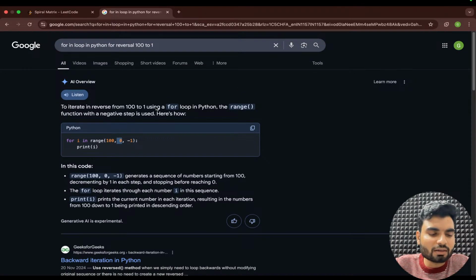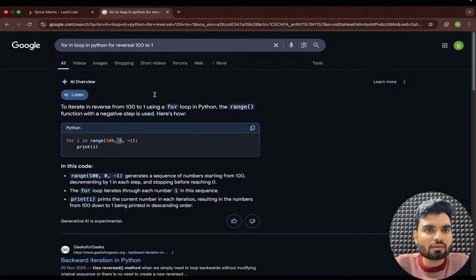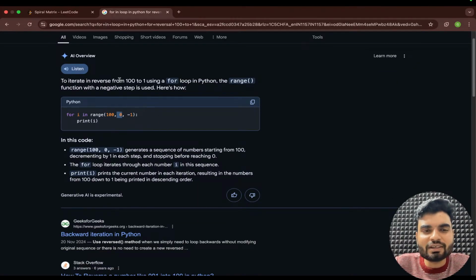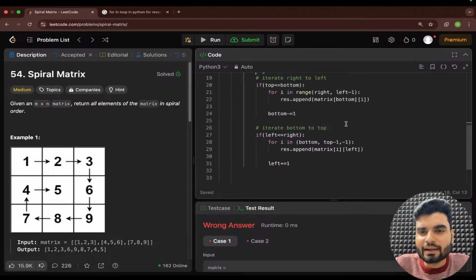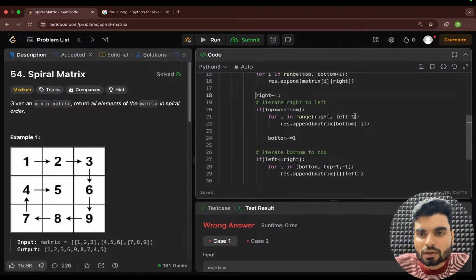Syntax that is also correct. Start and step, same syntax we're using. Minus one for the reversal order that I have. Here also I will have minus one for the reversal order.